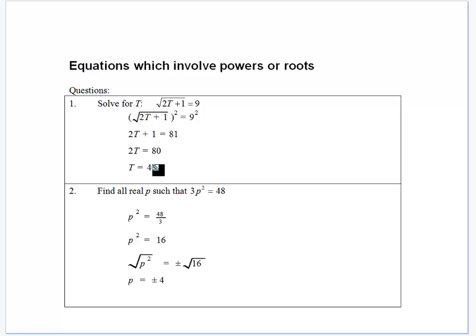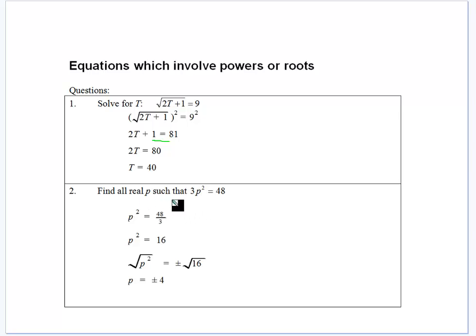Again, check that it goes in. Another way to look at it is to say, well, the square root of what number would equal 9? The square root of 81 is equal to 9, so what's under the square root sign must be equal to 81. That's not a bad way to look at it. So 2t plus 1 would have to be equal to 81, because the square root of 81 is equal to 9. So what number plus 1 is equal to 81? Well, 2t would have to equal 80. And 2 times what number gives us 80? So t would have to be equal to 40. You can look at it that way. This is a bit of a logic way to think about it.